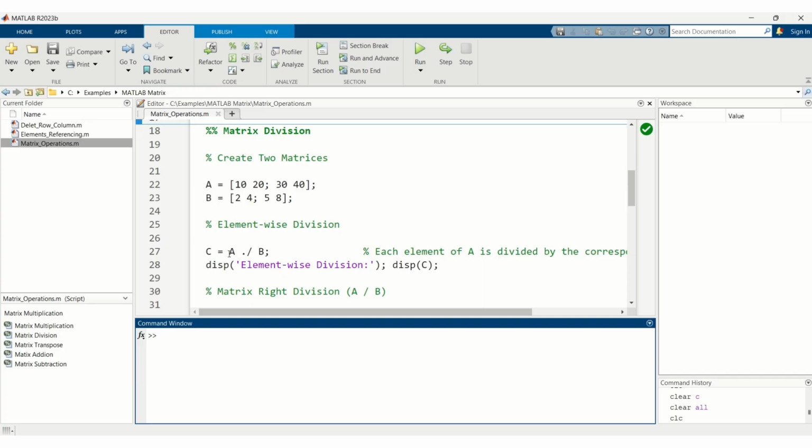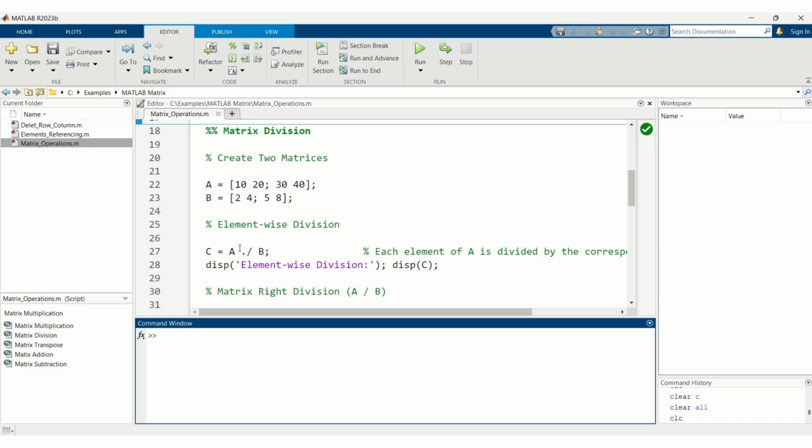We are doing the element-wise division. For doing the element-wise division, the forward slash is used here, and this is important: the dot operator is important. We have seen in the multiplication also, if you use the dot operator, then the element-wise operation happens. So the dot operator and the forward slash.